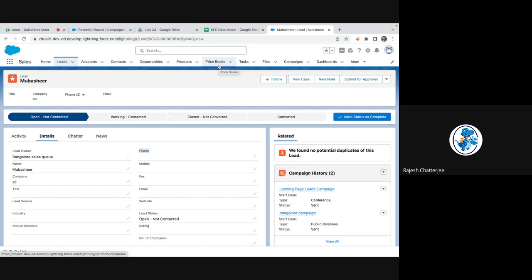See, the entire implementation is now in the toss, because the reason the customer has put so much money into Salesforce is to capture the data, right? Is to see the data nicely in reports to take the right decision. But if your data is not being captured properly, if it's bad data in the system, then what is the point of implementing Salesforce? Salesforce is a very costly CRM. So as an admin, this is how we have to take care of it, right?